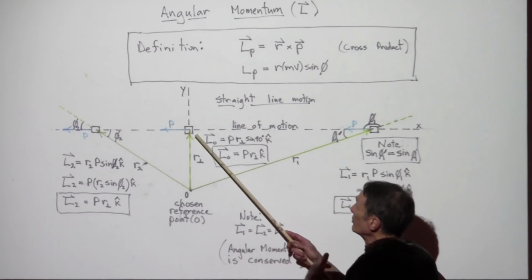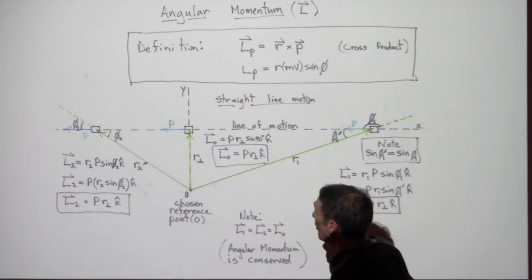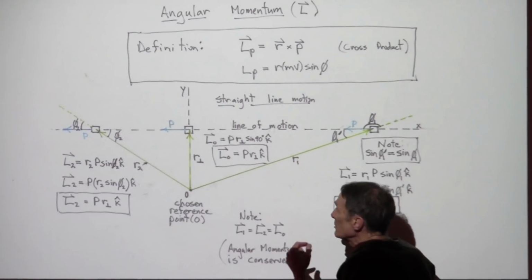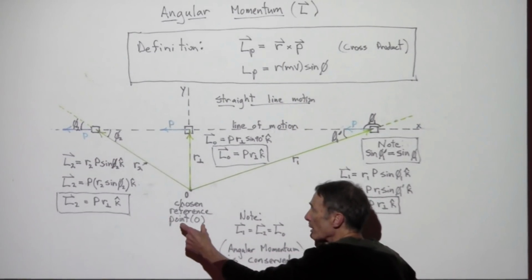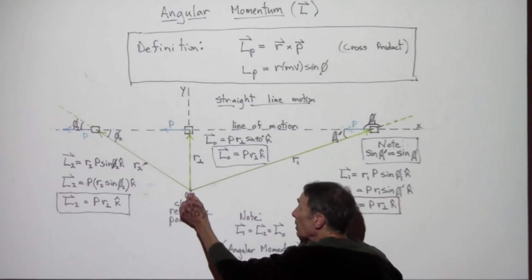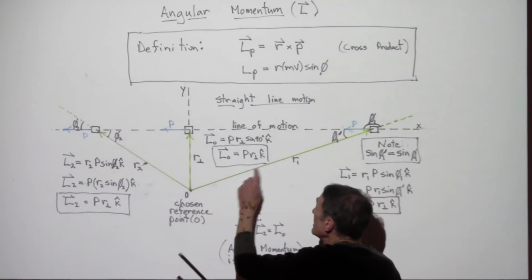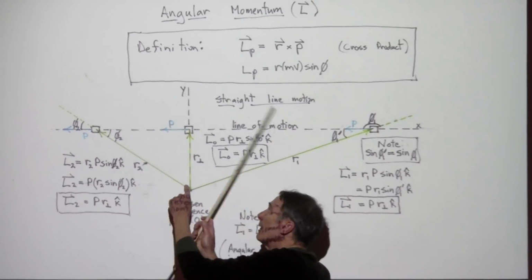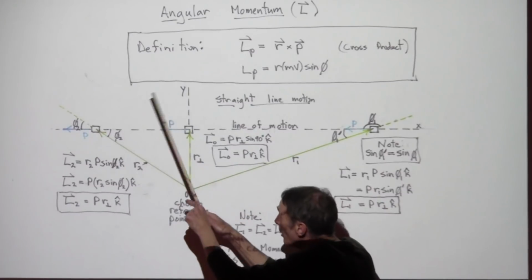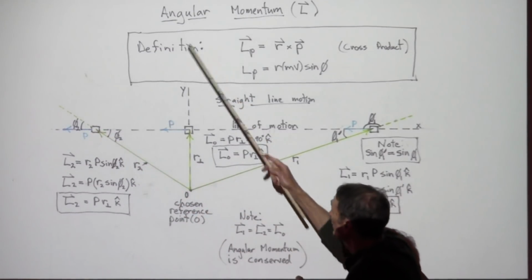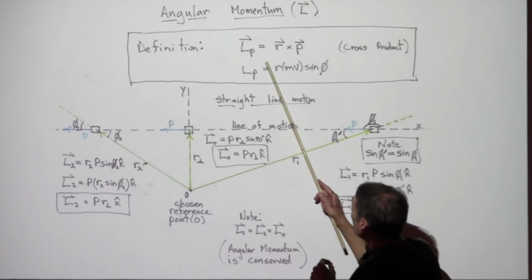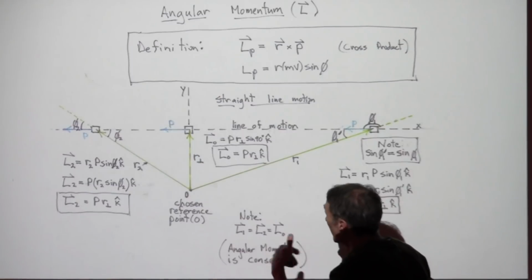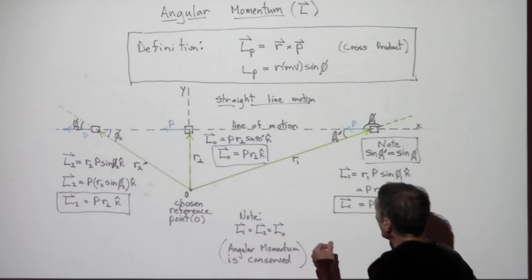And again, this is counterintuitive. It's probably a bad choice of words calling this angular momentum. If we're going to apply this, we do need to choose our origin. In this case, I've chosen this point here. If I'm sitting here and looking at this thing go by, it's going to go whizzing by, and it does swing through an angle, so that'll be sort of its claim to angular. But we can go ahead and use this definition to apply it, and again, I need to justify what it is.